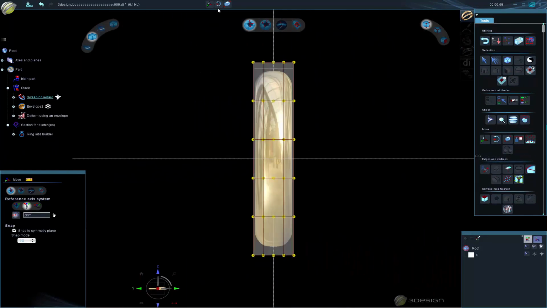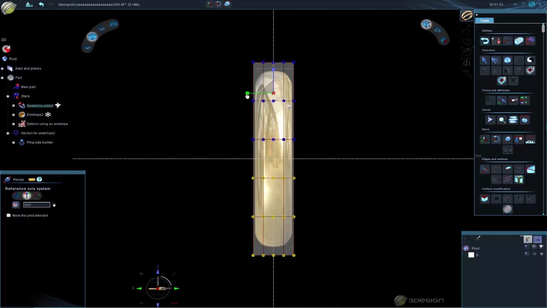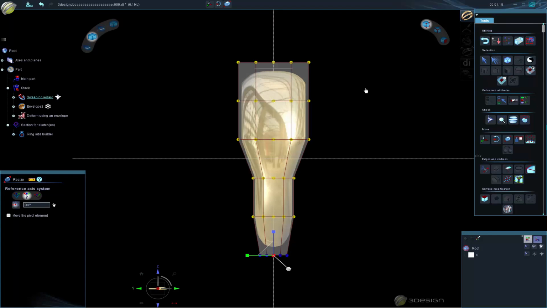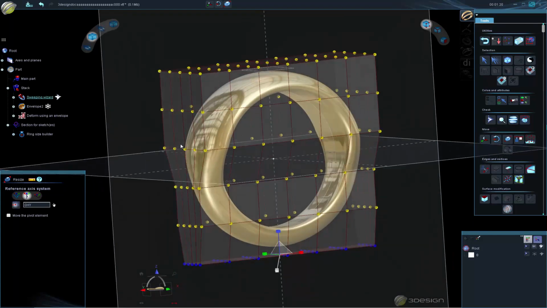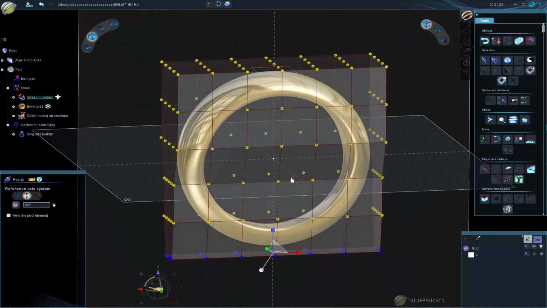So I'll do some simple deform for you here just to kind of see how it all works. Do some resizing. Maybe I want to do a bit of a taper on this band, but I want it to be not a perfect even taper like it would be with the regular taper tool. So just hit end and update. And we have our deformed band. Okay, so that's the simplest way to use this tool is to just take your object and deform it.